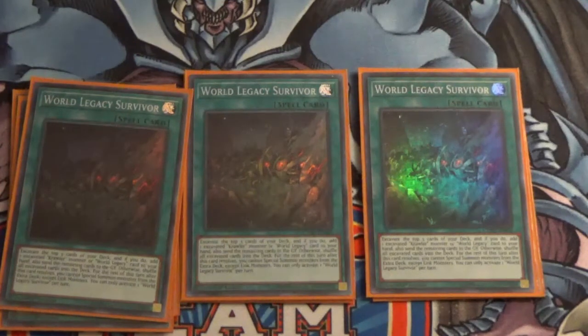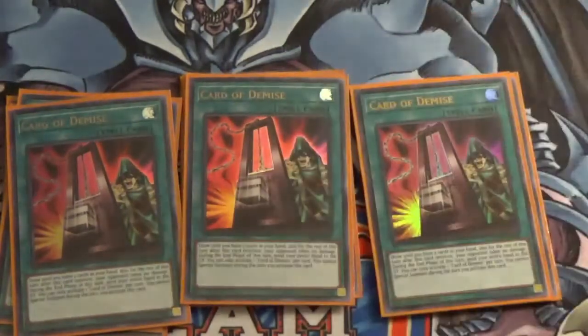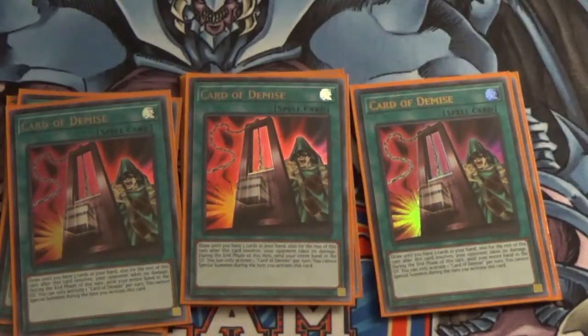So for Crawlers, it's really good because it gets you to the pieces you need. Sometimes you hit things you don't want to hit, but it's really just about getting to certain cards to win the game. And this card's incredible for that. Then, triple copies of Card of Demise. This is one of the expensive cards. Card of Demise is pretty pricey. But Card of Demise is super good in this deck because, as you noticed, we only have 11 monsters in the main deck. Not a lot of monsters. So we want to be able to dig through our deck to get to the really powerful spells and traps.